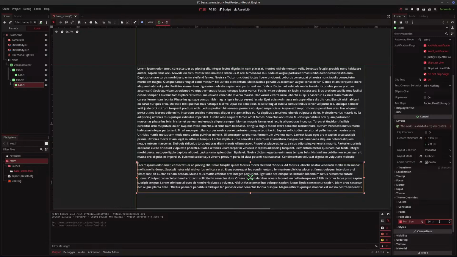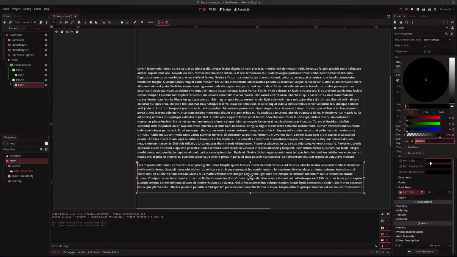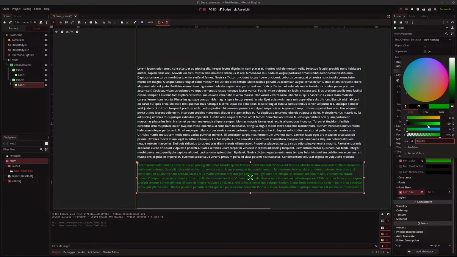I mean, I could do a whole font and everything, but I don't really want to do that. Colors. Font color. Let's do, okay, I have an idea. We'll make it green. Like that.